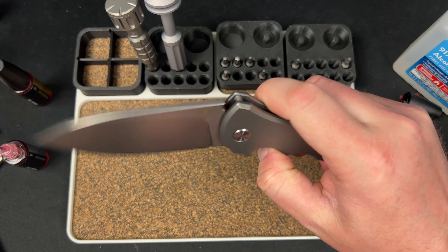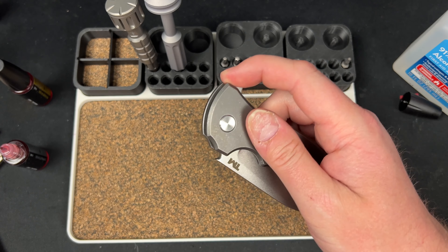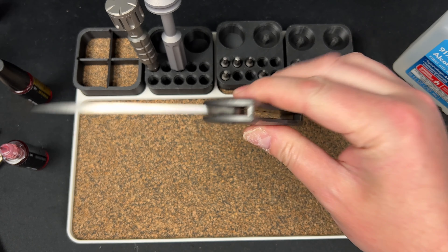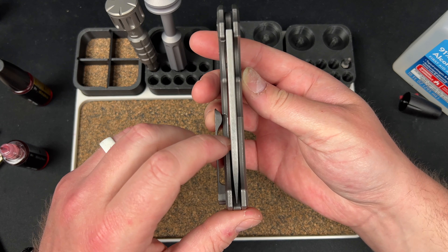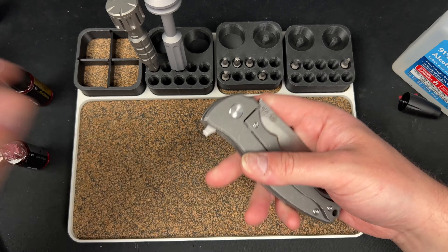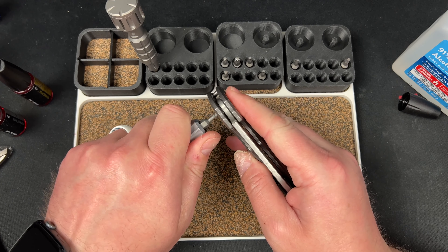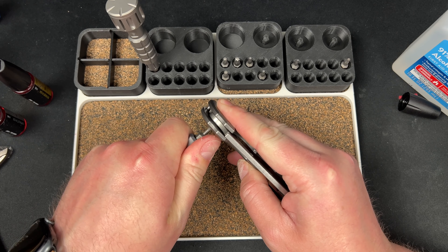The detent — I feel like it's getting a little better or I'm used to it, but it can still fail easy. Maybe if we clean it out we can do something about that. It is dead centered, which is nice, and it's a big knife — M390 steel. Let's take a look. I've got my Journey Tool Co Tourist driver, T8.